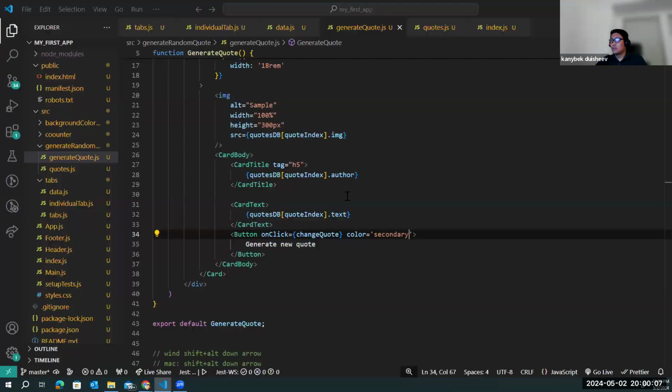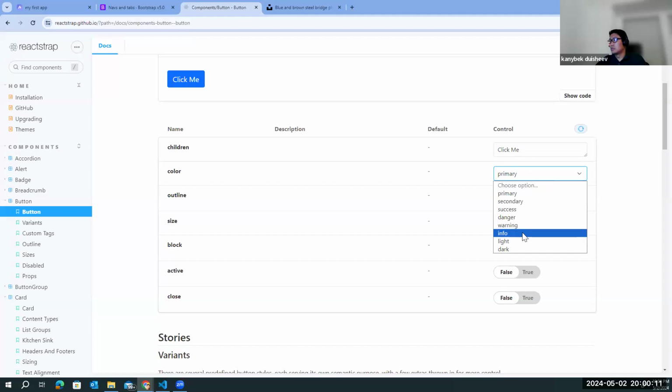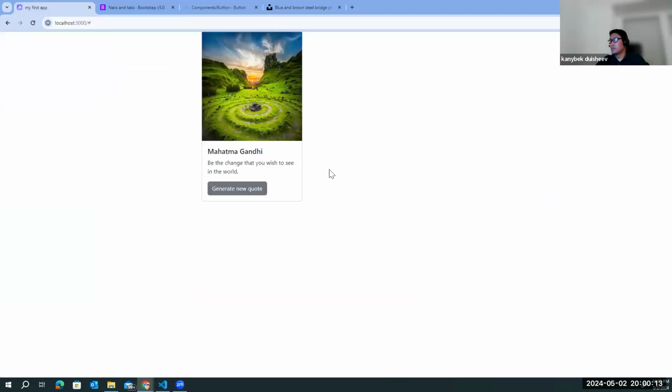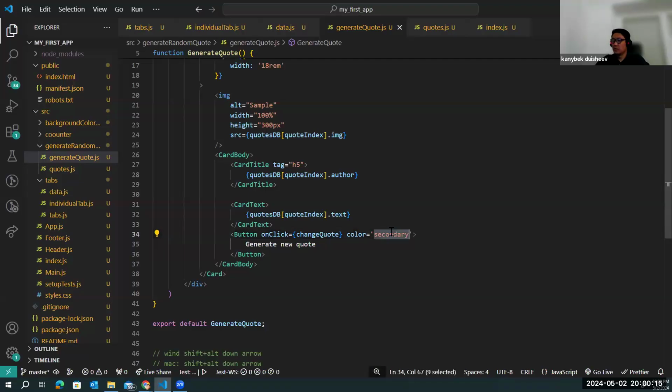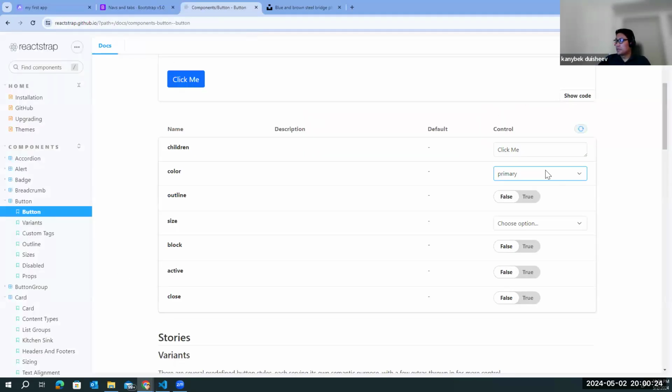I think default is that secondary, kind of gray. How about info? Maybe more informative. It does look more informative. It's teal background. Yeah, those are, you see, the documentation of the button.